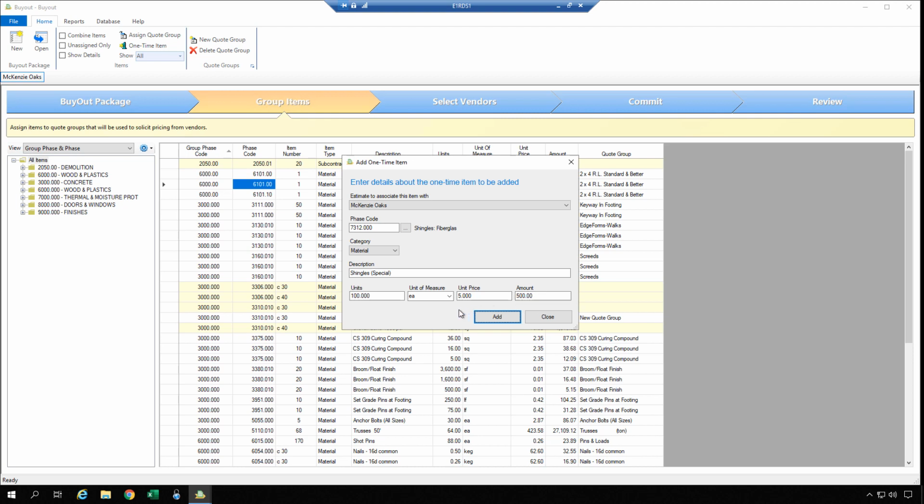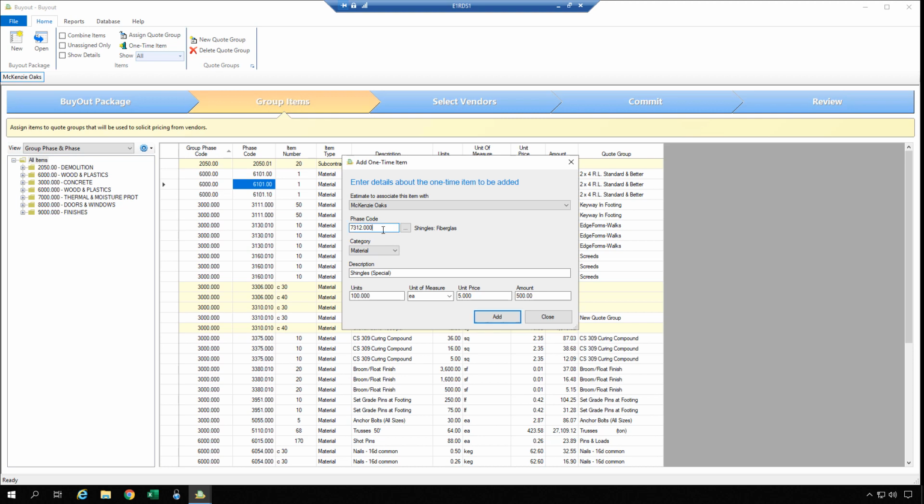What I was going to say was that when you click on add, that will add it to the worksheet. It'll display a little message here saying that it added the new one-time item, and this window remains open. But all the fields above get cleared, so you can then add another item and so forth, and it makes it a little more efficient if you have multiple one-time items to add. This window just stays open, you just enter the new information and click add for each one.